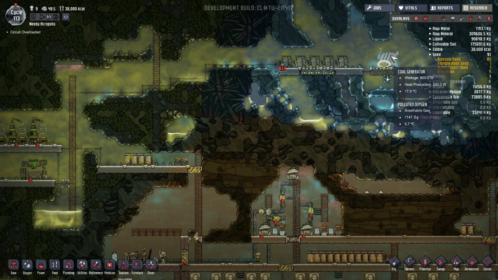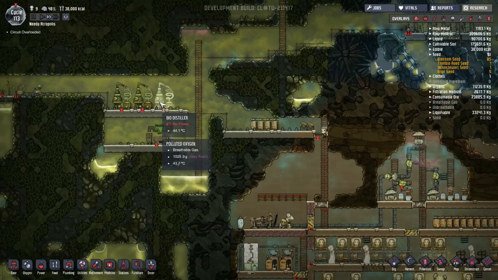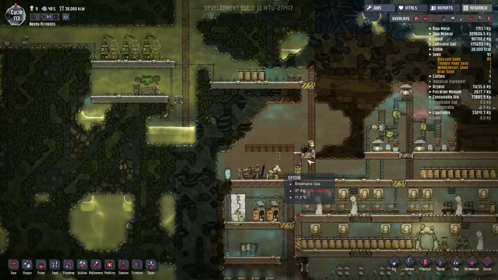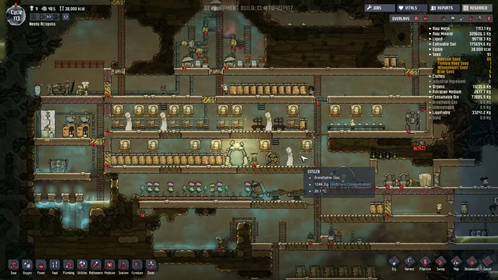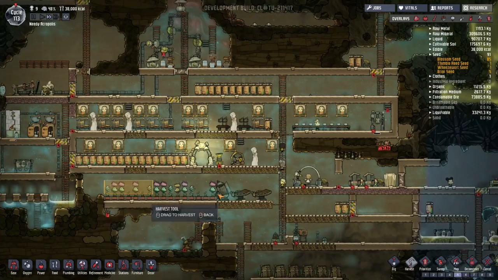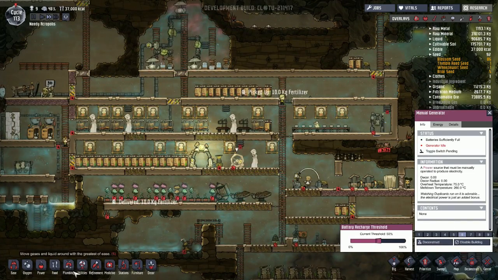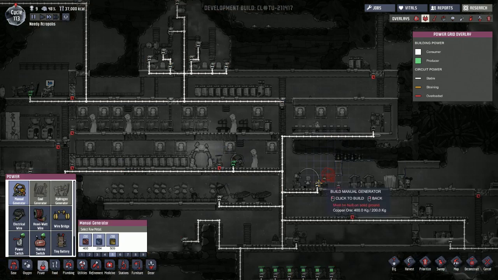This thing is producing consistently 600 watts. How much am I drawing off of here? Definitely, I don't have enough on here. Drat! Okay. I'm going to need to put probably a manual power generator. Let's get rid of this one, and then we'll put a manual one in here somewhere that they can kind of supplement the power with. I guess I can run around in here.